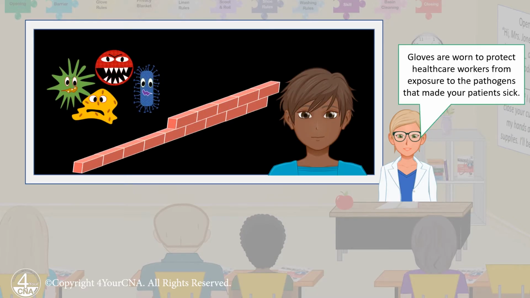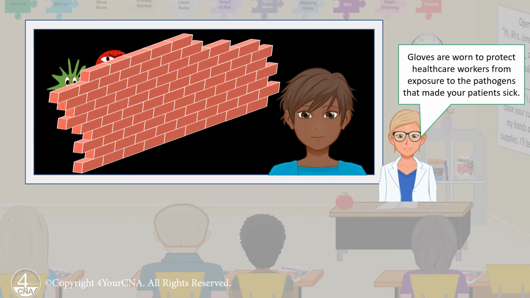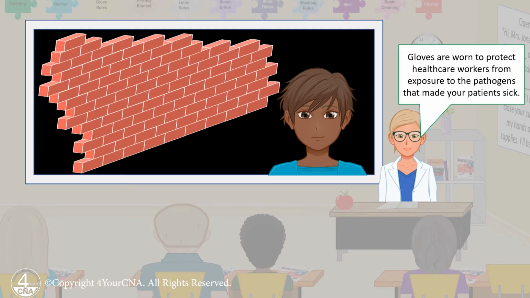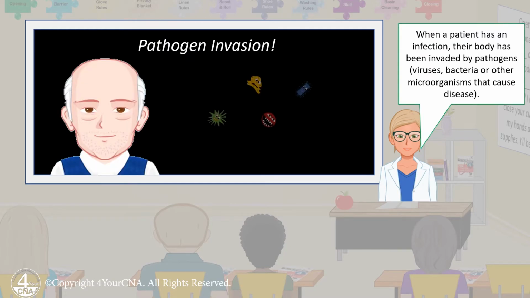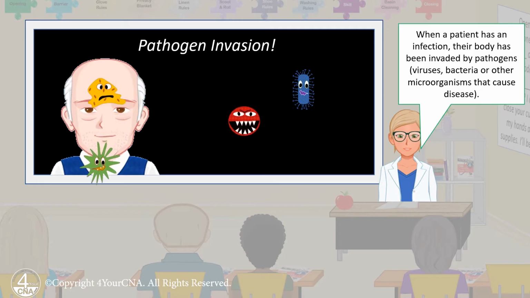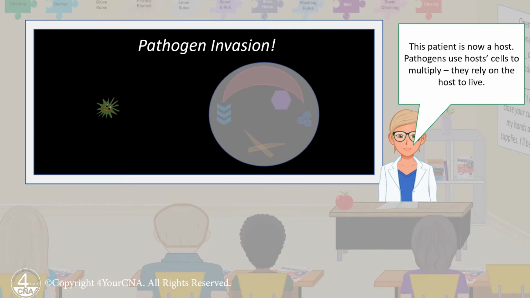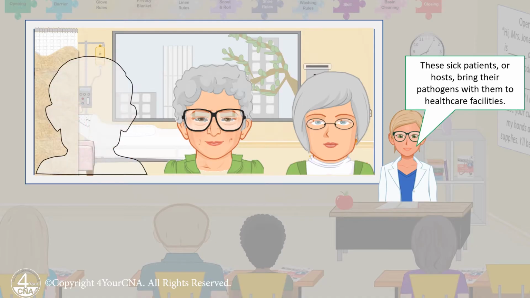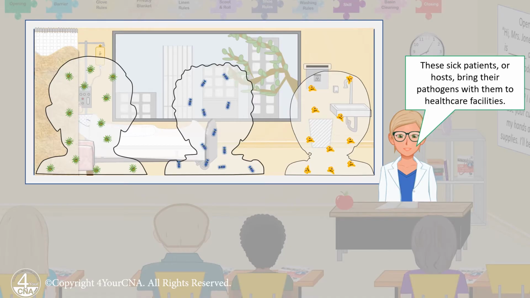Gloves are worn to protect healthcare workers from exposure to the pathogens that made your patient sick. When a patient has an infection, their body has been invaded by pathogens like viruses, bacteria, or other microorganisms that cause disease. This patient is now a host. Pathogens use host cells to multiply. They rely on the host to live. These sick patients, or hosts, bring their pathogens with them to healthcare facilities.